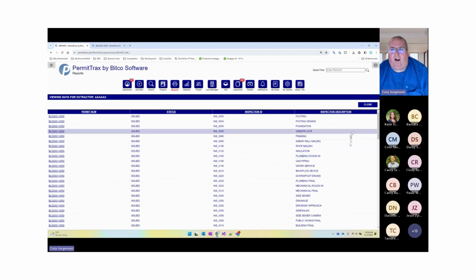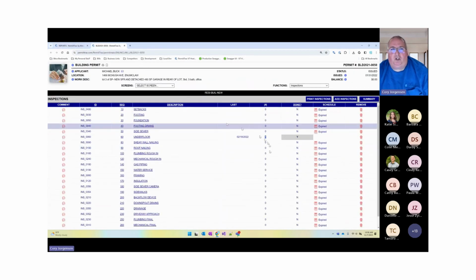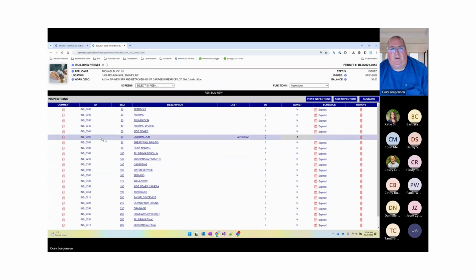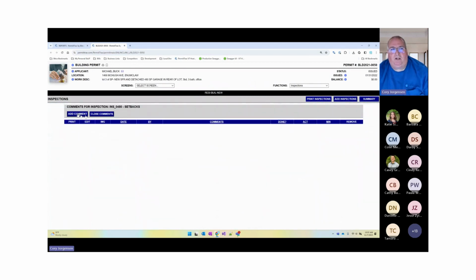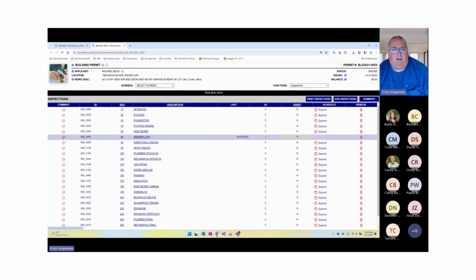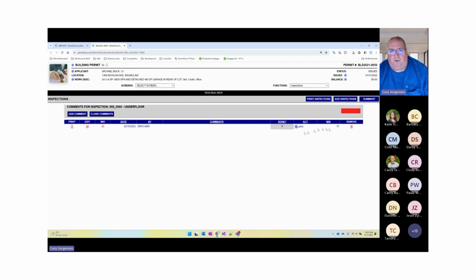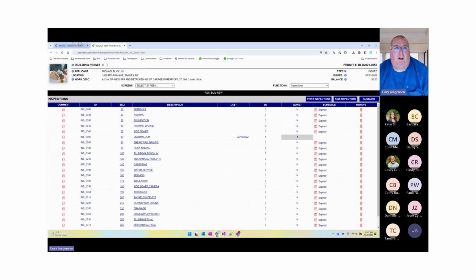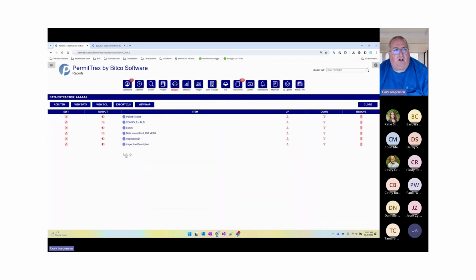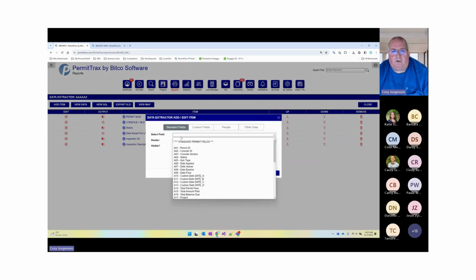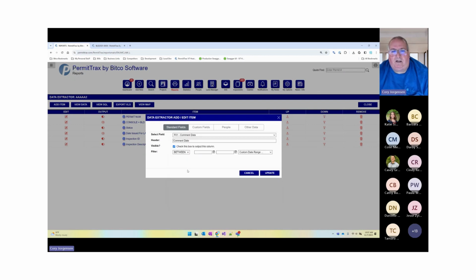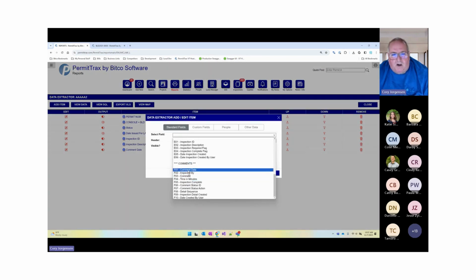So if I want to see those comments, right now I'm literally just looking at this list, not comments. When I get into comments, I'll pick the one that has a comment. These are different records. So there's multiple records to each inspection. So that's what's going to happen if I go in and say, start giving me comment data. So it changes the query. So now I've got comments. I can say, well, here's the comment date. And I want that comment description, the actual comment. Here's the time in minutes.